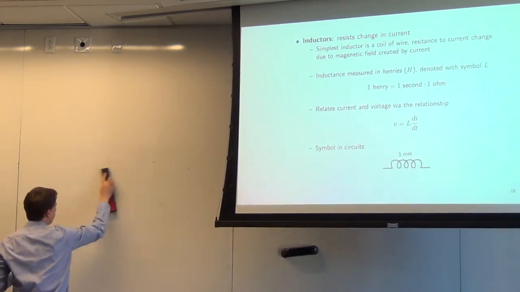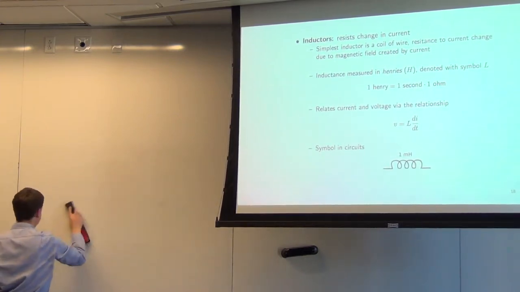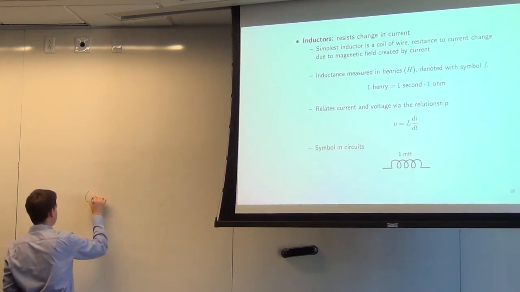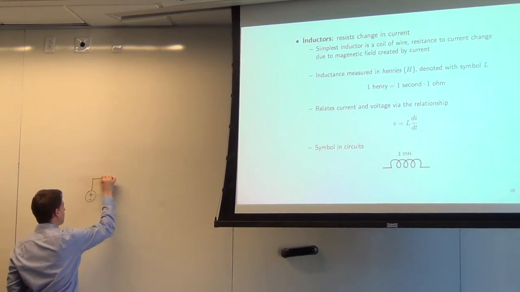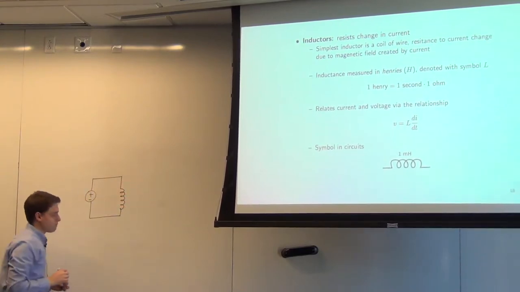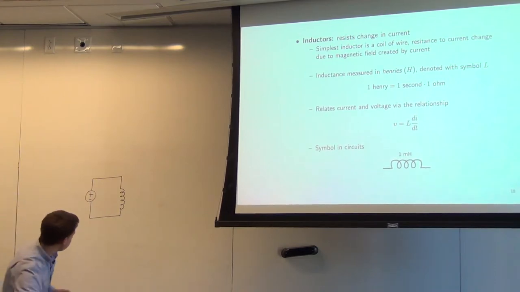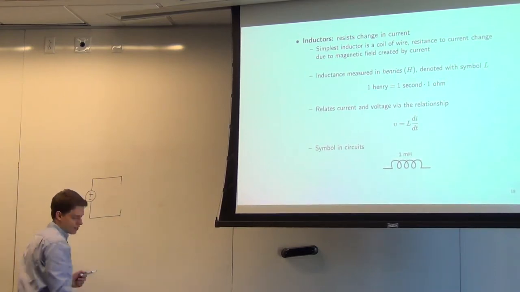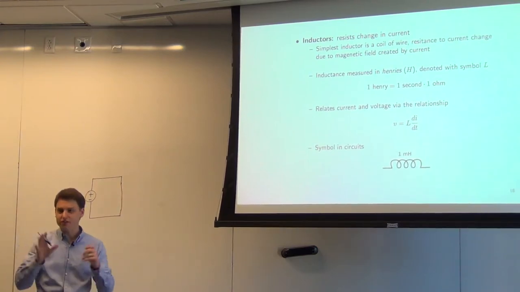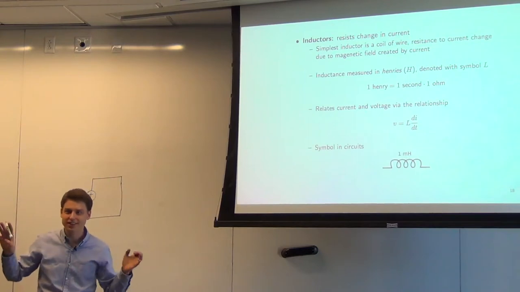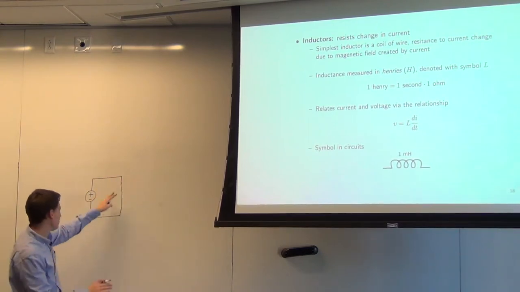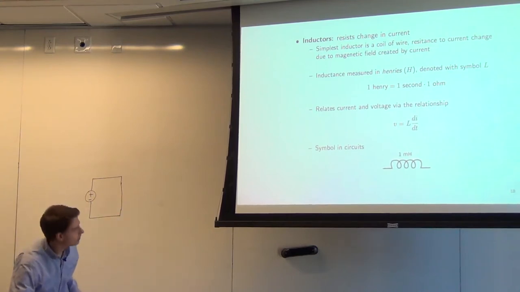One way to think about what's happening here is to build a DC circuit. We're not going to talk about DC much, but if you build a DC circuit like this and put an inductor here, by the way, don't do this because bad things will happen. First of all, if you were to have nothing here, with no resistance, then in theory you'd have infinite current flowing through the circuit, because there's no resistance to resist the flow, and you're dividing by zero to get the current.